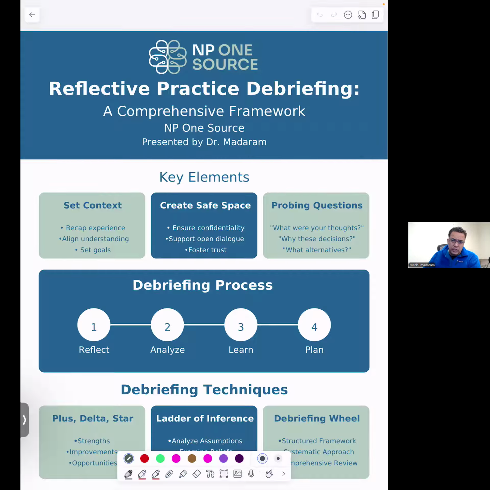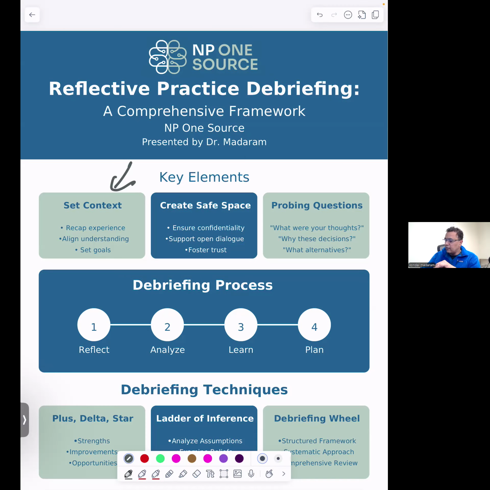Whenever these kinds of incidents happen, where a patient gets aggressive or somebody gets hurt, a lot of emotions get involved because you're hurt or you felt like things didn't go as you planned. So first of all, you set a context. That means you're describing the event, the sequence of events, what triggered the crisis, and how the team responded. Ensure that everybody's perspective is taken into account. Then discuss strategies to reduce the likelihood of similar incidents in the future.